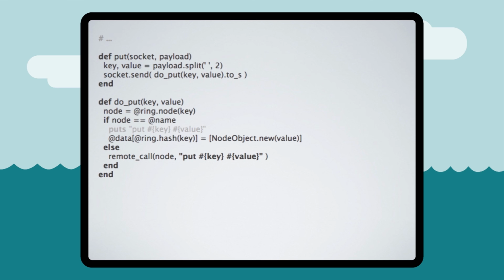So here's what we do with put. So here's my put function. It will send the socket that it gets from do-put, but this is where the real work happens. All it'll do is, similar to what we saw before, my do-put says, hey, is this key correct for this node? If it is, store it. But if it's not, forward that request on to the node that is actually responsible for storing this data.